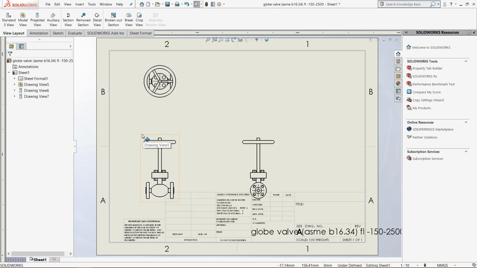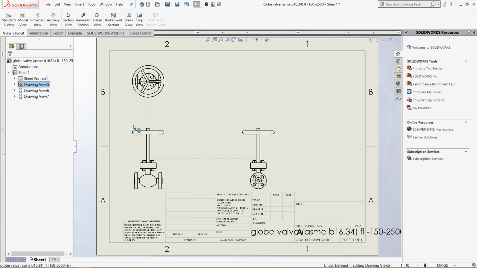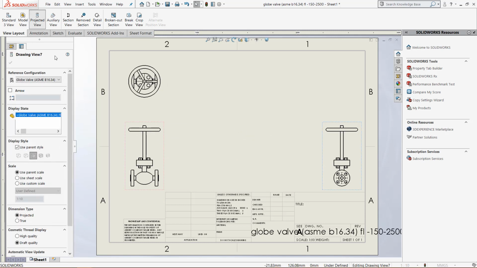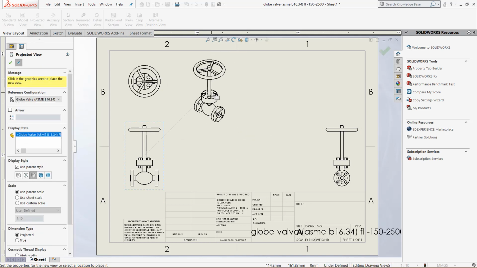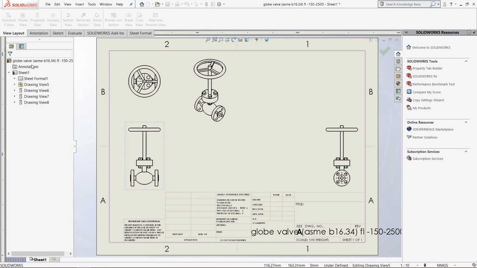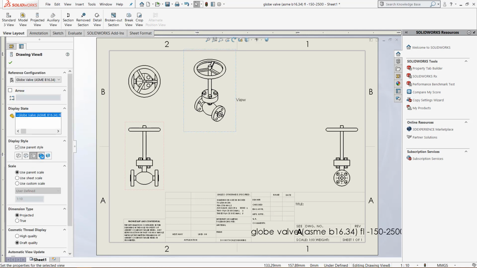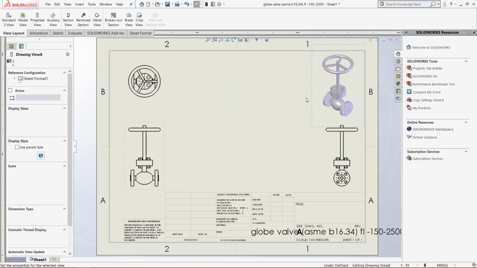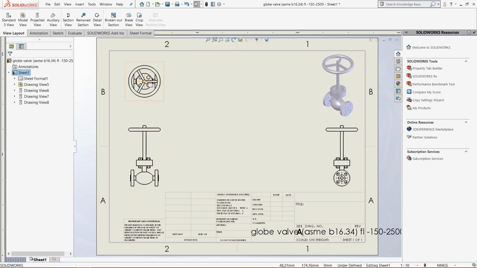Right now the drawing views are not aligned very well in the drawing itself, but the two other views are based off the front view. So if we move that front view in the bottom left, it will change the other two accordingly. It's really easy to get the right spacing, move it to the right spot, do some projected views, click that out, check it. And I'll change this to a shaded view, move it over, and that's a pretty standard third angle projection.